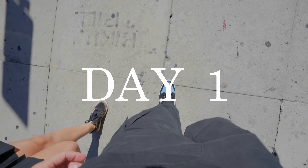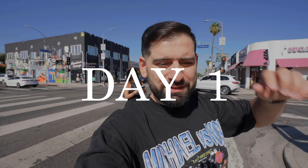All right, let's get the day started and put these on feet — it's going to be a long week and we're going to have to find a lot of outfits that match these. Back on Melrose. Got the UNC Toe ones on feet. So far, so good — not really creasing, not really any issues. I've been wearing them for the last couple hours. I didn't get any compliments though, which shows me people aren't really breaking their necks over them.